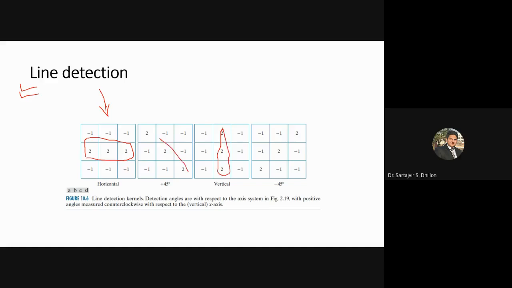We just mark it as positive 45-degree, then there is a 2, 2, 2 vertical, then there is a minus 45-degree. So we can use any one of them.